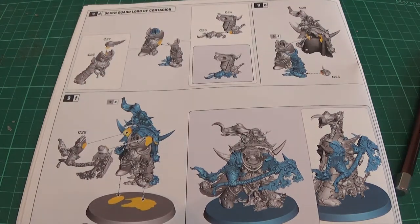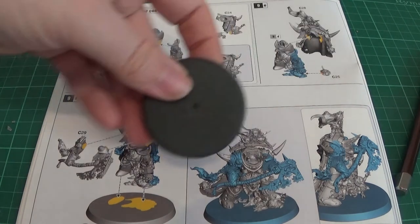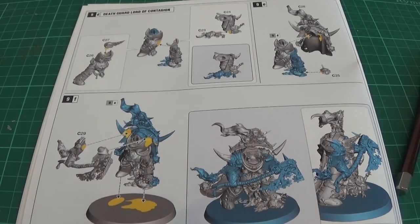But now we're on the Death Guard Lord of Contagion. So, here's the real boss. These are just mini bosses. This is the real boss. And he's on a 50mm base as well. Right, so we'll get the parts off for him.